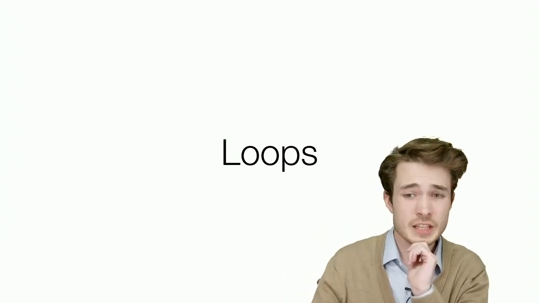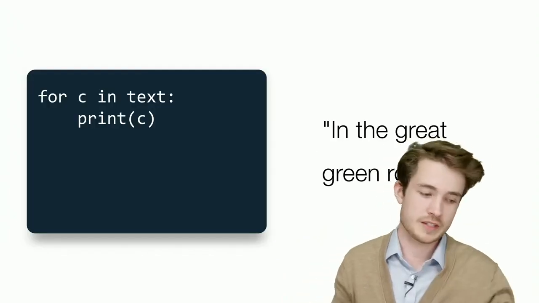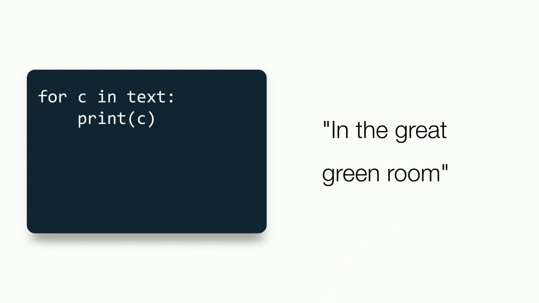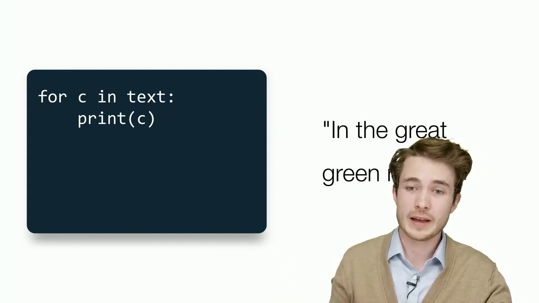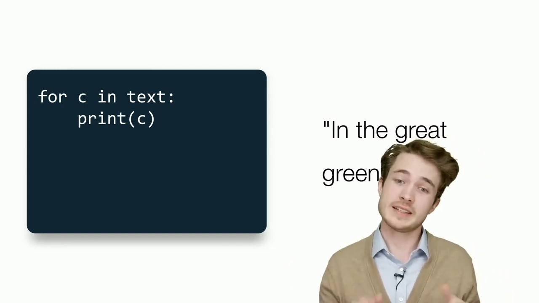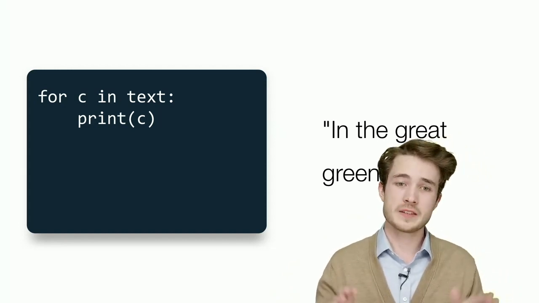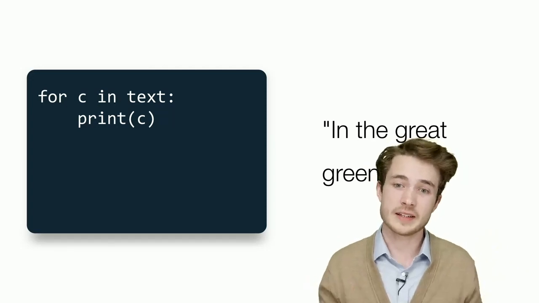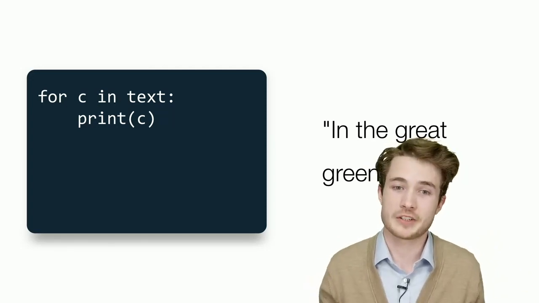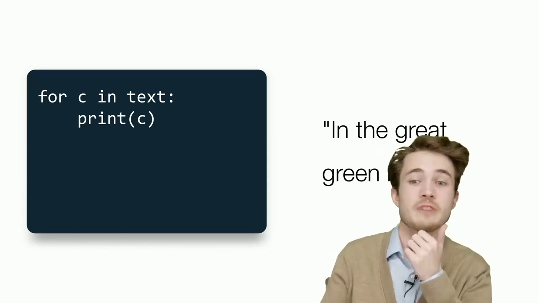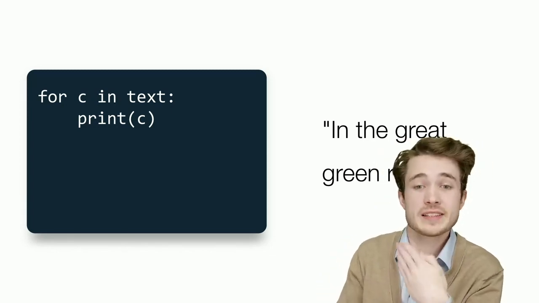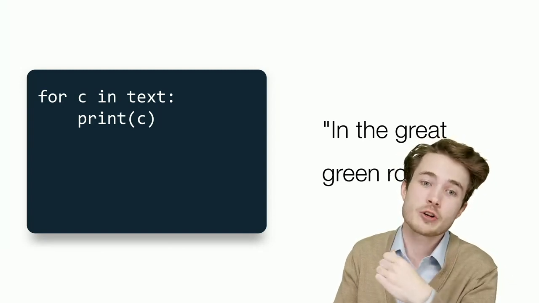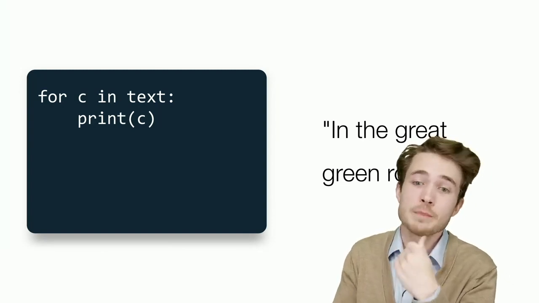So let's say, for example, I have some piece of text, again, in the great green room on the right-hand side, and I want to loop through this piece of text. Well, I could do that much more simply than I really could in C. All I have to do is say for c in text. Maybe I want to print out every character. And so what we'll do is make a new variable called c. And it'll actually loop through all the characters inside of this string called text and make sure that on each iteration, c updates as we go through.